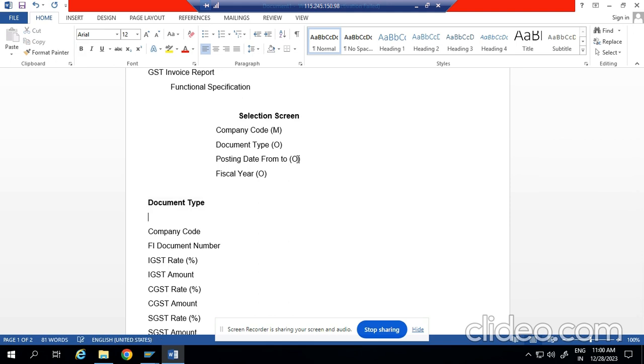In the document type, as a consultant, we need to ask the business user one question: whether we need to consider all document types or specific document types. The user will give the confirmation. If all the document types are required, then we consider all the document types. Otherwise, if they have any specific document types, while writing the code we suggest to the developer that only the specific document types be considered. Where is it stored? It is stored in the document type table.